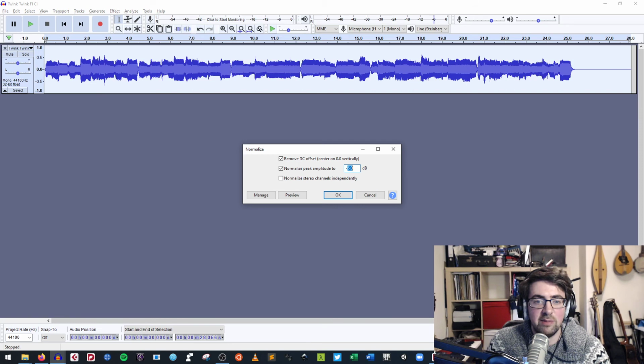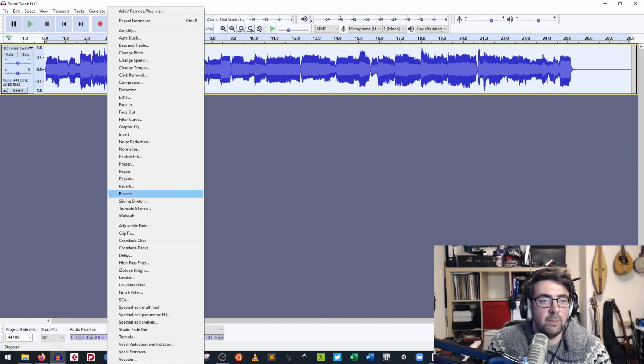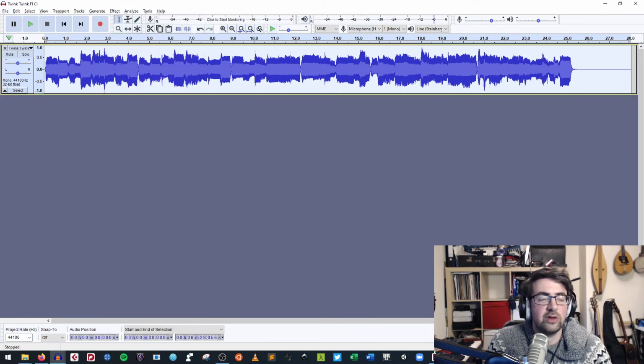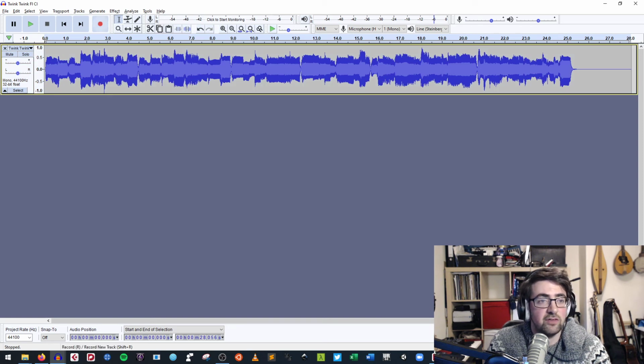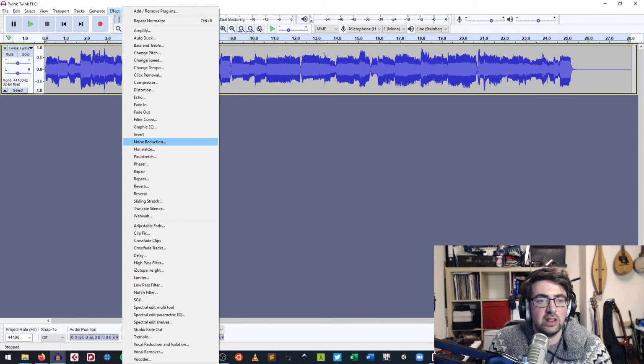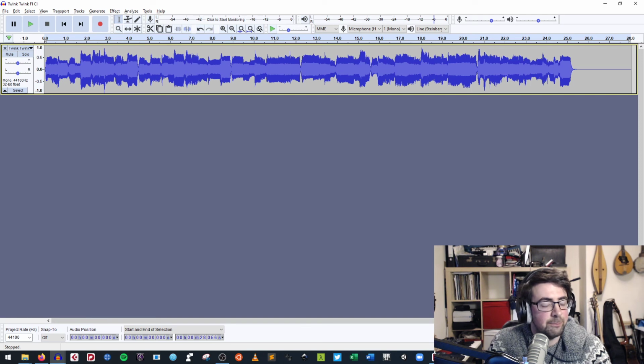Because we're aiming for a peak of around, so what would 0 be? Because this is basically 0 right now. Once you've got all your instruments, if you normalize it up to 0 but it's clipping, so clipping is where the waveform goes over what it's allowed, it'll sound really, really terrible. I mean, worse than this, if you can imagine that. You want to avoid that, so you'd normalize slightly less. And any sound technician would basically yell at me for this, because there are all sorts of really intricate rules. But normalizing to 0 once you've got all of your instruments together is a pretty good rule of thumb.